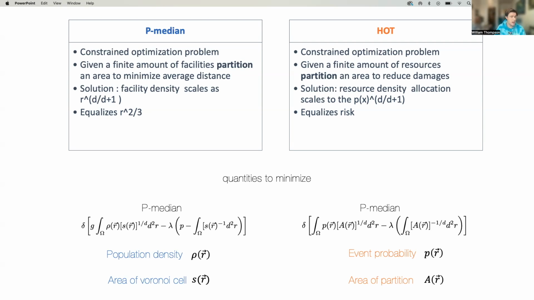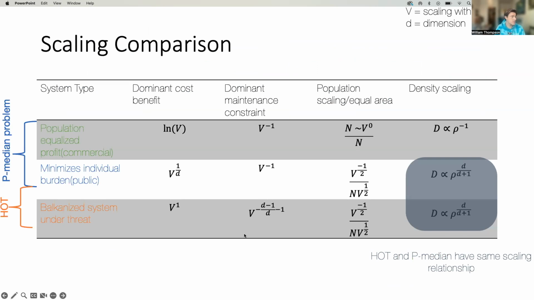And to dig into that, we can see both on this slide. You can see the scaling relationships for your objective functions, for your constraints, and then the scaling exponents here in the fourth column. So the idea is that the highly optimized tolerance and the p-median problem have very similar scaling relationships, and they both depend on objective functions, which are some sort of exponent of some sort of cell volume, as well as constraints, which are also some sort of exponent of some sort of cell volume. So the idea is we want to be able to tie these together.